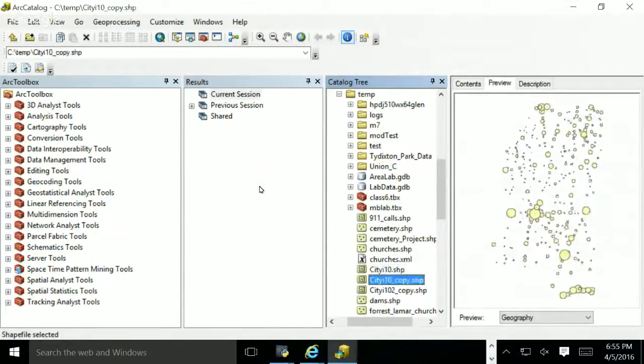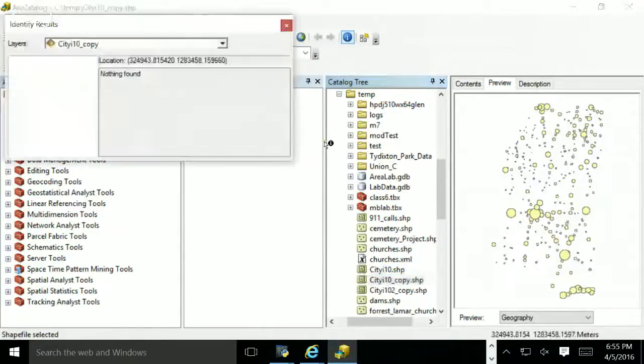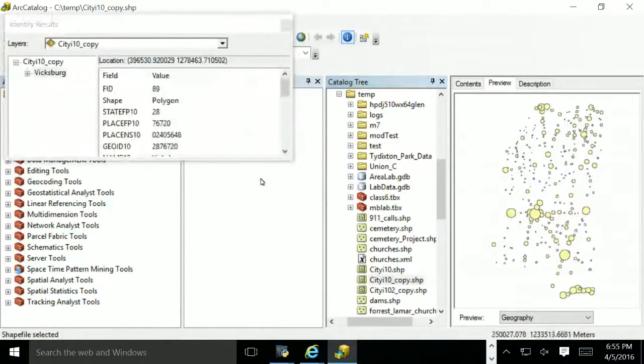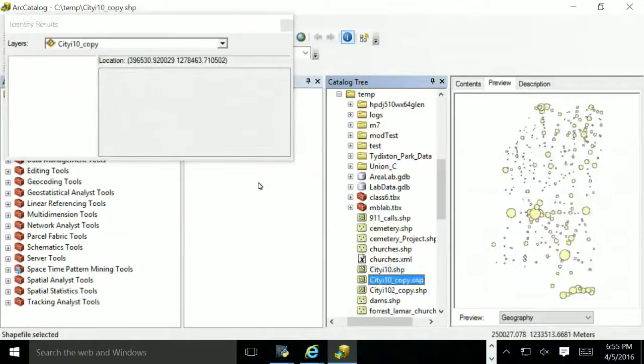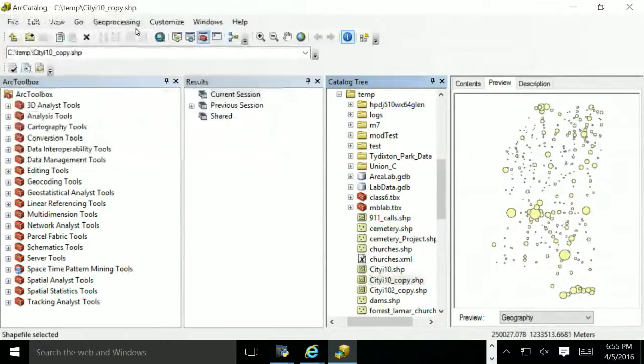See that? It's pretty apparent. What's this city? Probably Vicksburg. You can see Vicksburg get bigger and smaller. Let's see how big Hasbrook is.